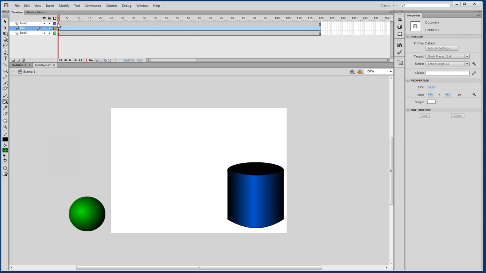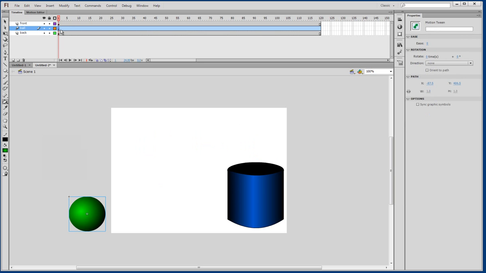But I created a motion tween in here and now I have keyframes. Tweening is what animators do. Junior animators fill in between the keyframes created by the senior animators. So let's say they're drawing Mickey Mouse jumping. The senior animators are going to draw Mickey Mouse down here like this on the ground and up here like this in the air, and the junior animators are going to draw all this stuff in between. That's called tweening, and Flash does our tweening for us. You set the keyframes as the senior animator, and then Flash develops everything in the middle.